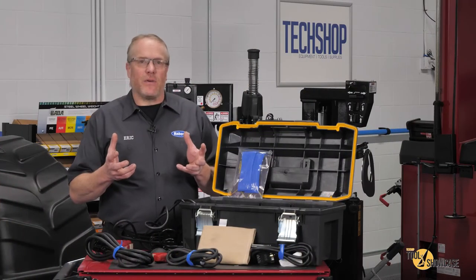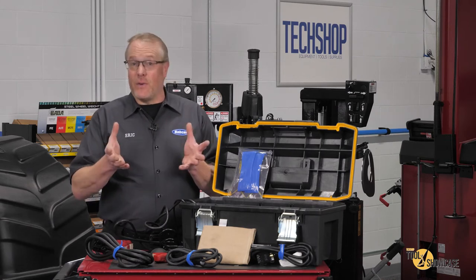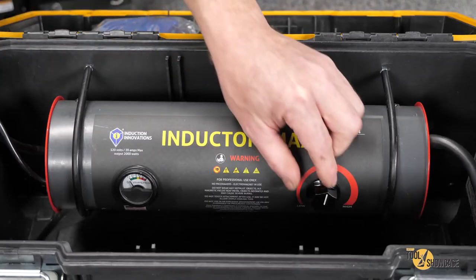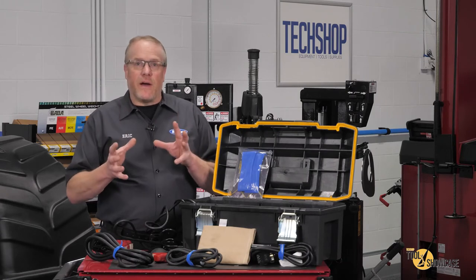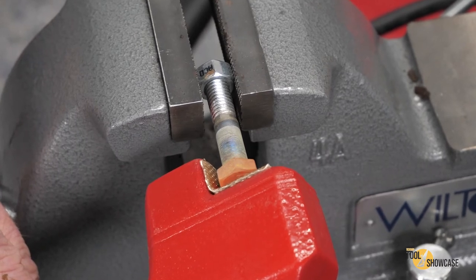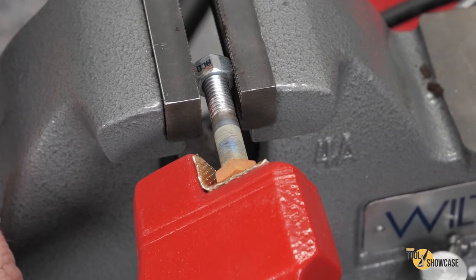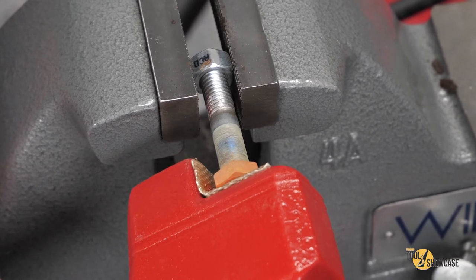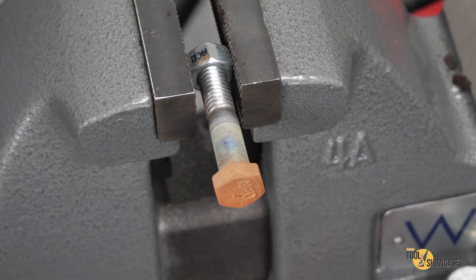This is a really nice feature, letting you know it's on because if the end of your attachment is near a conductor, it's going to get hot real quick. I've got a bolt in the vise here, the power control set to the max setting, and I'm going to turn it on. Now I'm going to move the concentrator toward the bolt, but leaving about a 1/16 inch gap between the ceramic cloth and the bolt. And look at that — it's red hot within seconds. Now in most cases you really don't need to get things red hot for them to release, making the process even quicker. But this is a cool video and red hot just looks good, right?